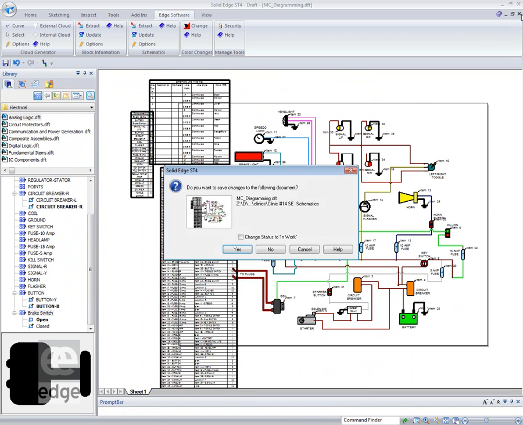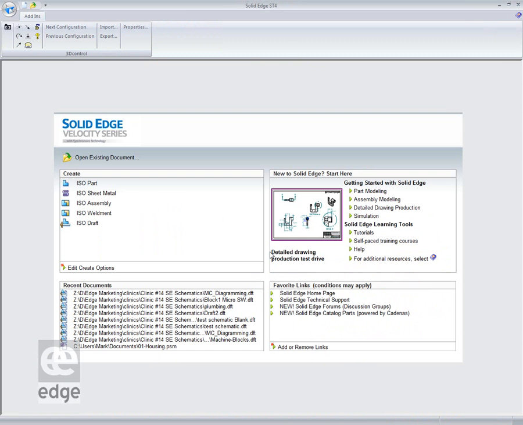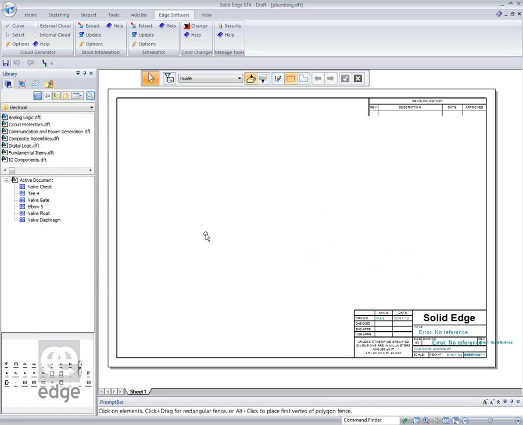Just to give you an idea very quickly, I'm not going to save that for the moment, of another way of doing this. Of a different application, sorry. There we go. Finally got it up.